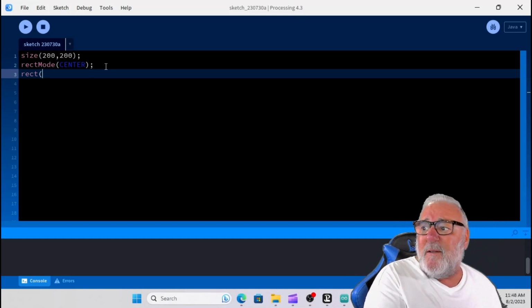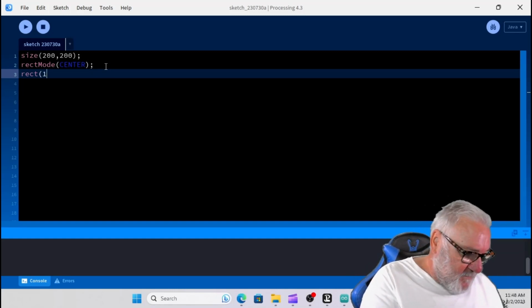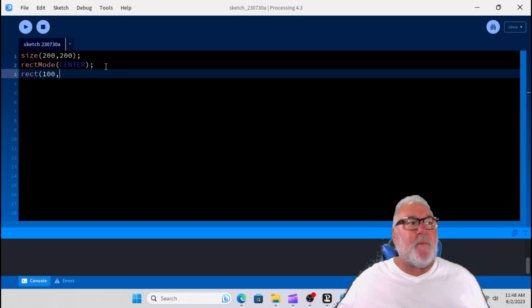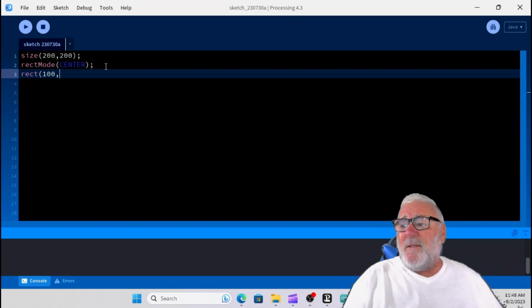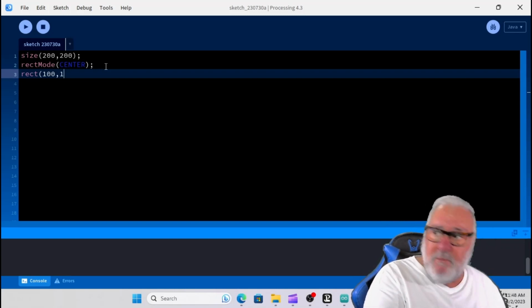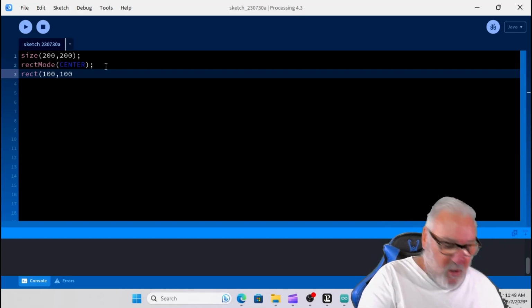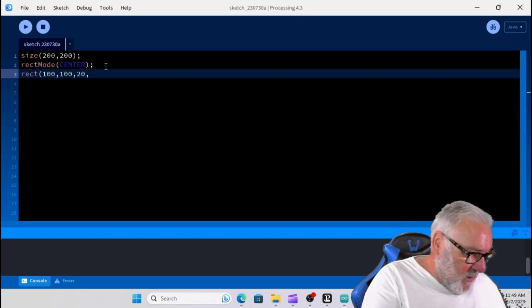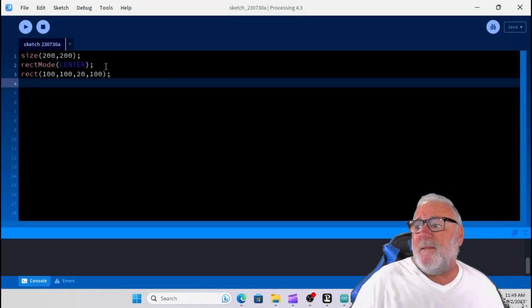Brackets on. 100. This is for rectangle, all right? Rect is a rectangle, and we want it to be at 100, comma, 100, comma, 20, comma, 100, brackets off, sorry, semicolon, enter.